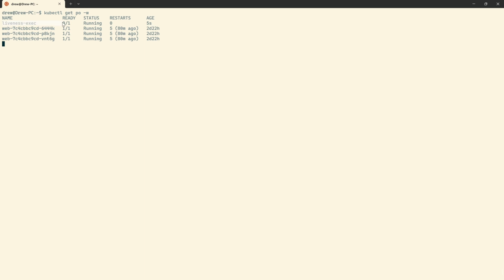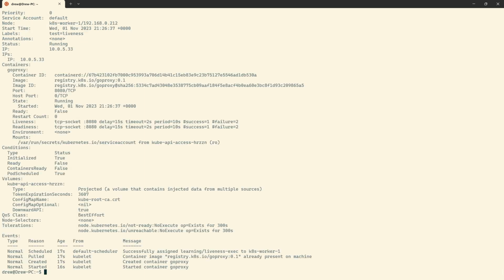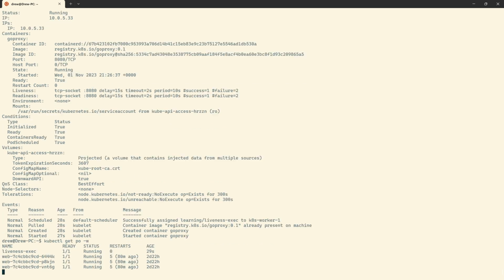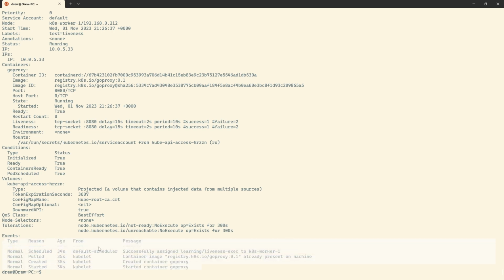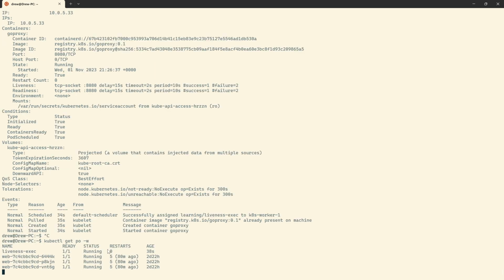So we have this, it's 0 of 1, and we can do describe, liveness, execute. So let's have a look. It's going to take 15 seconds, and you can see them all here. Look, liveness here and readiness here. And that will just continue to be 0 of 1 until it passes. And you can see now it has passed. So let's go and take a look at that describe. And yeah, everything's looking good. The liveness probe looks good, and the readiness probe looks good. It didn't go to 1 of 1 until the readiness probe passed.